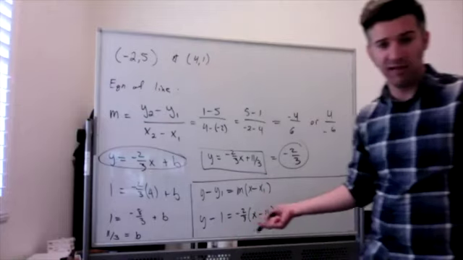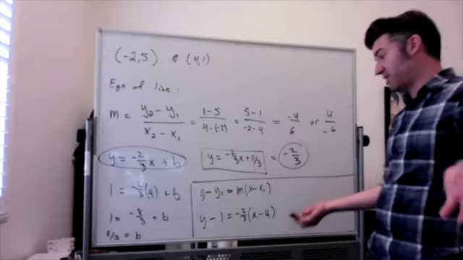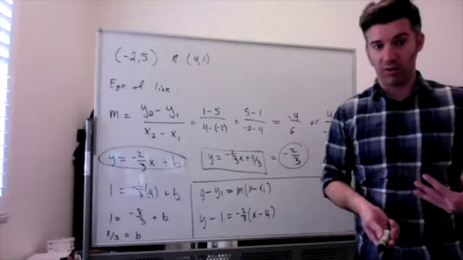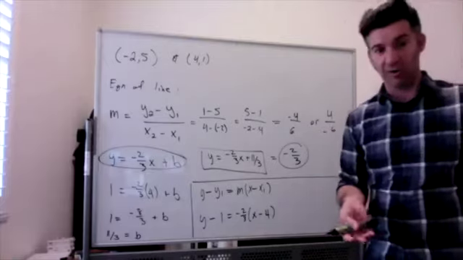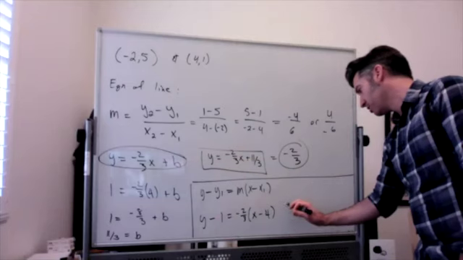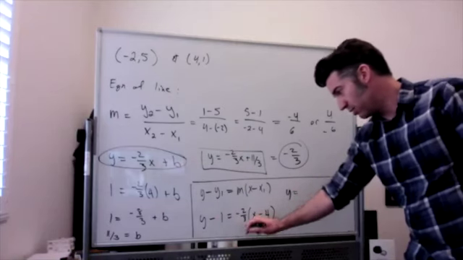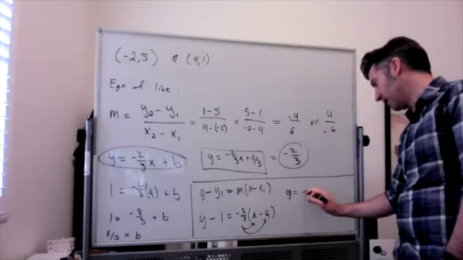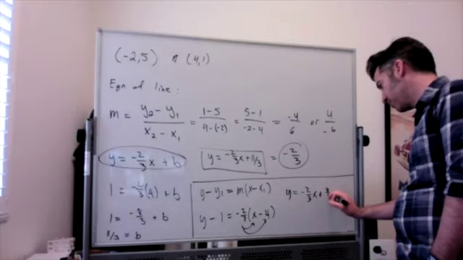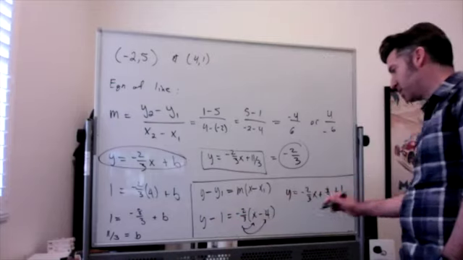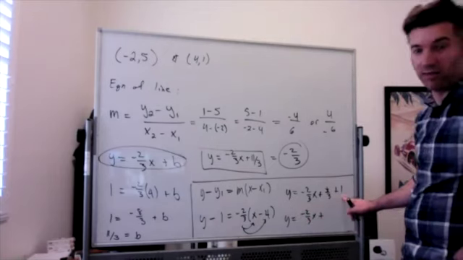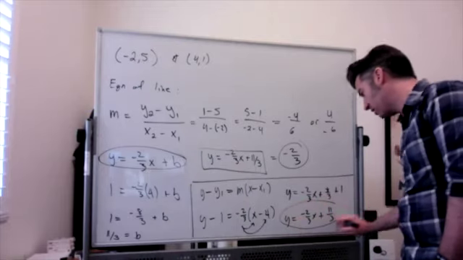Some people are totally cool with you leaving it this way, which is fine, right? If someone says they're fine with you leaving it this way, you just leave it this way. There's usually no good reason to do more work, which opens up the opportunity to make errors. But if they say they want you to write it this way, which is often the case, then we have to solve for y. So we're going to get y equal to, I'm going to distribute the negative 2/3. So I'm going to get negative 2/3 x. Negative 2/3 times negative 4 is positive 8/3. And then I'm going to add this 1 over as well. And we can see, oh yeah, that's the same. That's negative 2/3 x plus 8/3 plus 3/3 is 11/3. So either way you want to do it, you should get to the same answer.